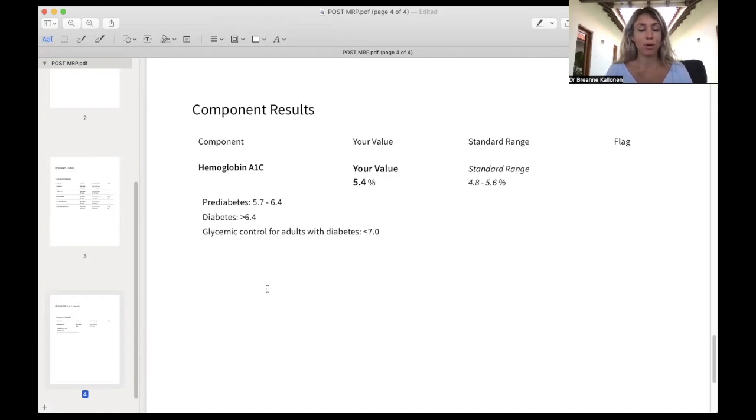Now, the Metabolic Reset Program is a 6-week intentional program to result in weight loss, but the focus is not necessarily weight. It's correcting the underlying issues for this patient, the insulin resistance and the low testosterone, so that weight can come off. Most importantly, this individual is feeling better, more energized, food cravings are gone, mental health is better, which is absolutely our goal. Treat the underlying problem, and then weight comes off as a side effect.